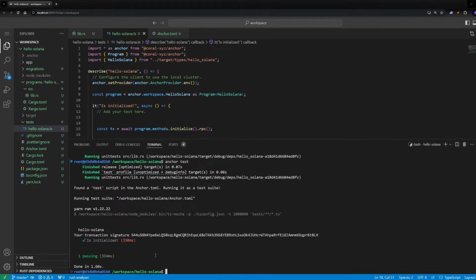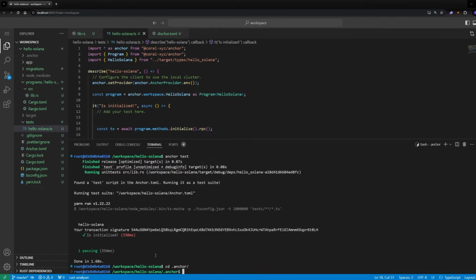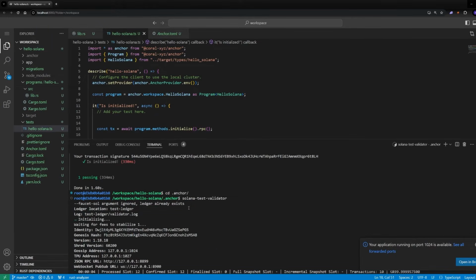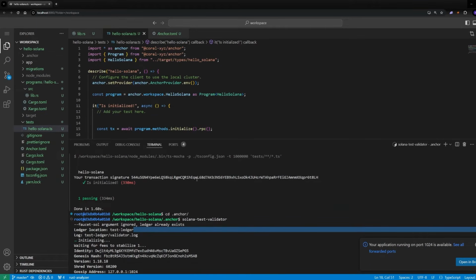However, we have other options, and that would be, for example, navigate to the Anchor folder, and call solana-test-validator. You just started a local validator.